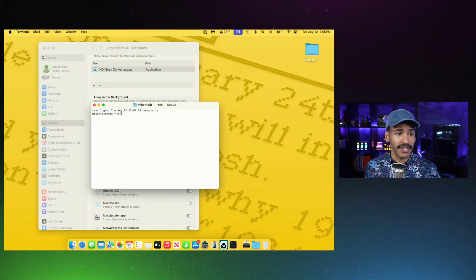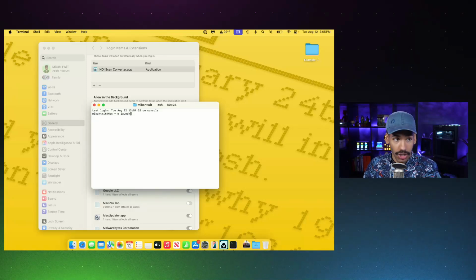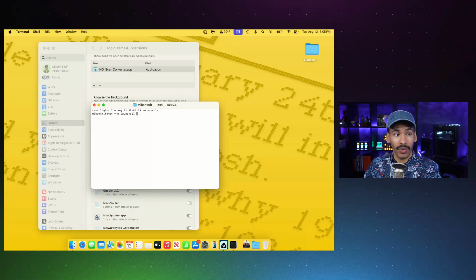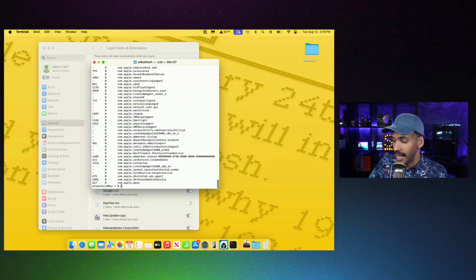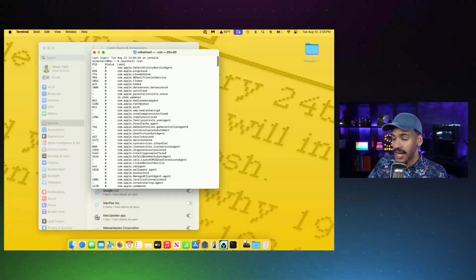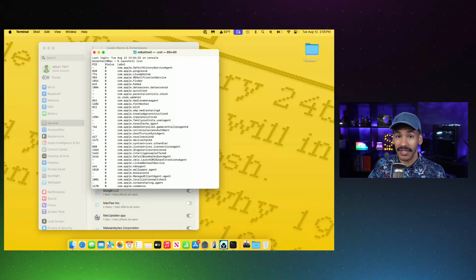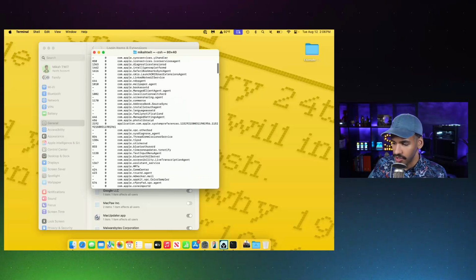So with this, I can view all of the login items by typing in launchctl list. That's launchctl, the command, we'll hit space and we will tell it what we want it to do. We want it to list all of the stuff that is going to start up at login. Now, most of this you'll notice has com.apple. Those are Apple processes that are part of what's built into the system, so you aren't going to want to make adjustments to those.